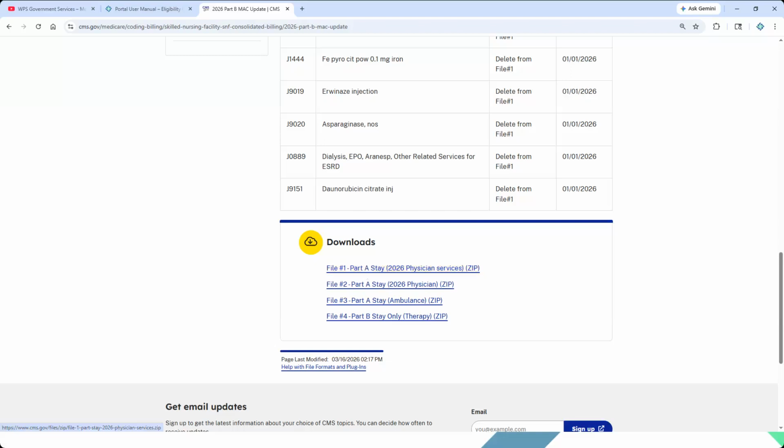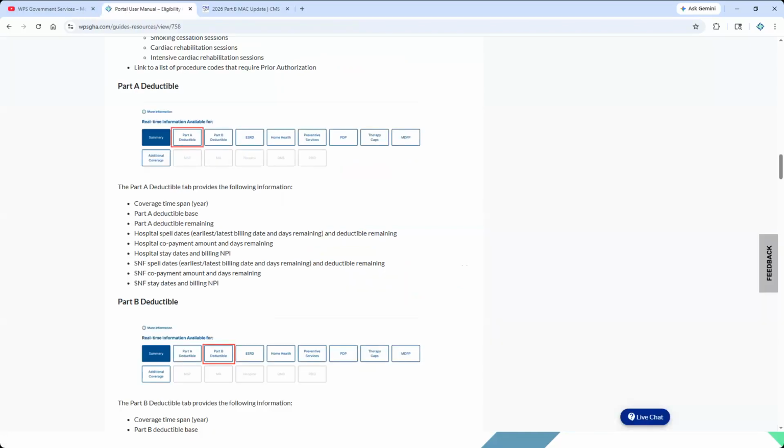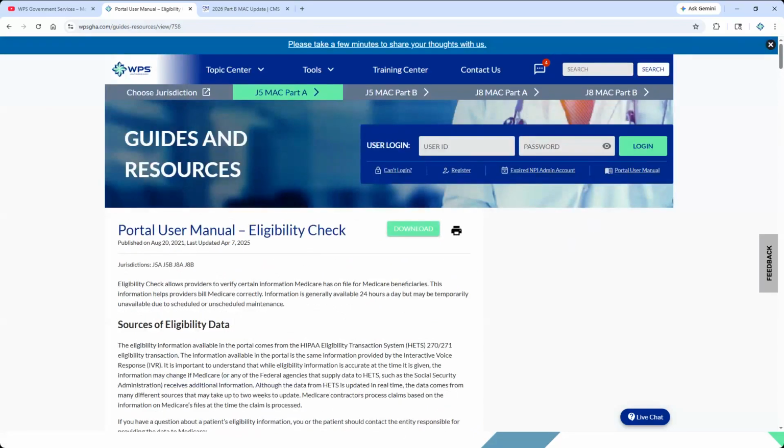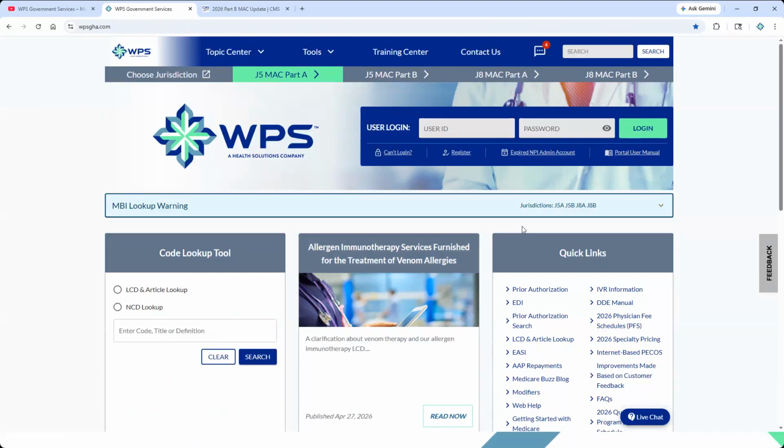Again, I want to run over this part again, and it's coming back to our website because the question relates to how to make sure that I'm double checking what the best resource is to determine whether or not they're in a skilled nursing facility stay. So again, you're on our website. This is everywhere. It's right here, but you do have to log in.